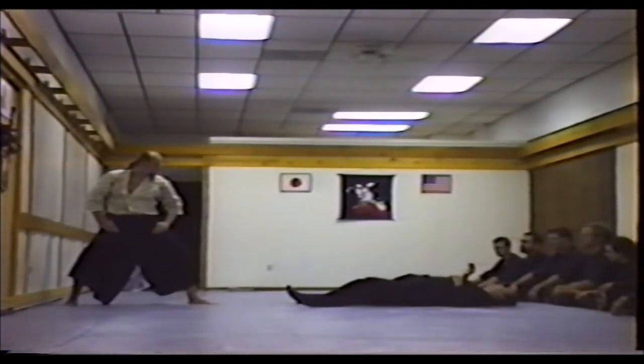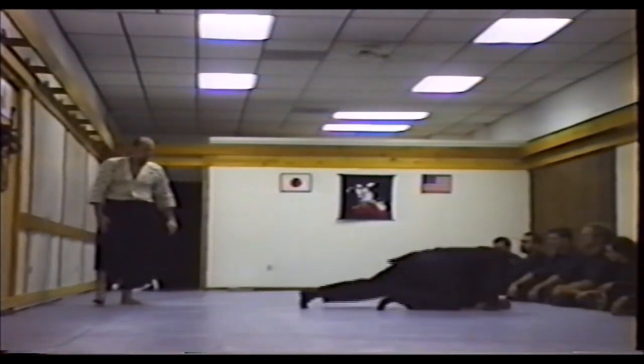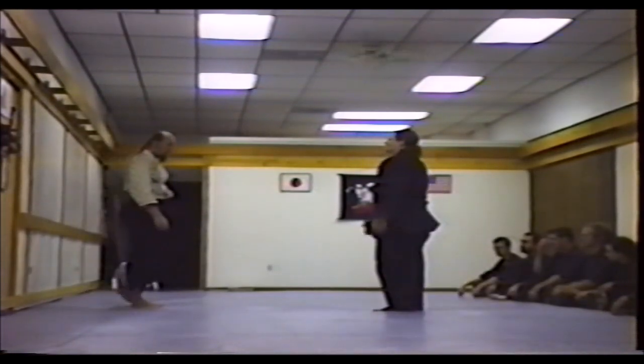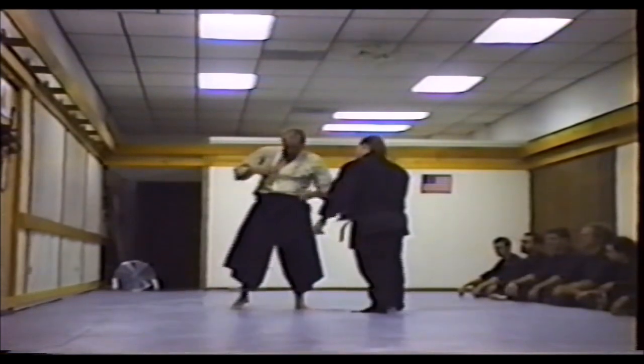That was Hoppa-ken, just guys putting shime or choke on you, being able to slap the ears. You hit the side of the head just for safety, but you're cupping your hands and trying to break the eardrums.